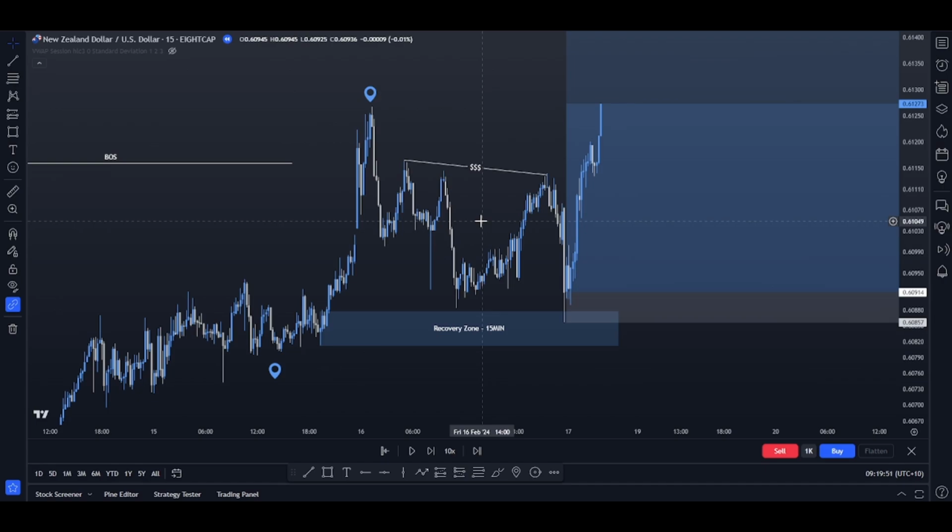So if we can actually identify where they would be making that reversal, where they would be manipulating price, where they would be pumping money in to take out those retail traders, that's where we want to be taking our positions. And this is a perfect example of that.